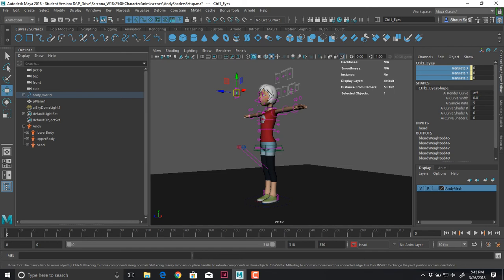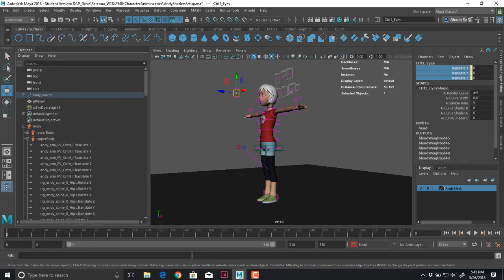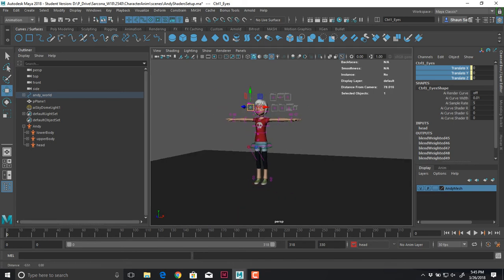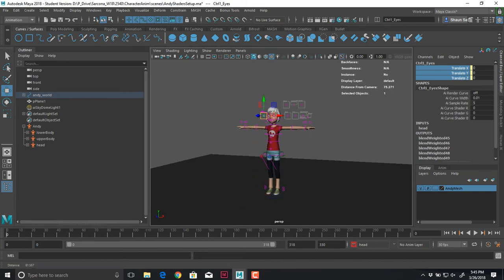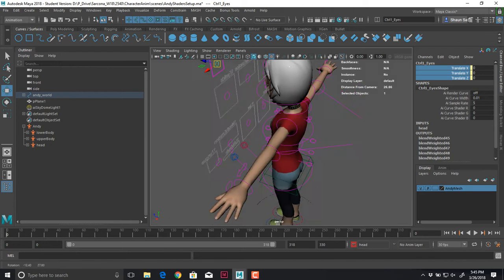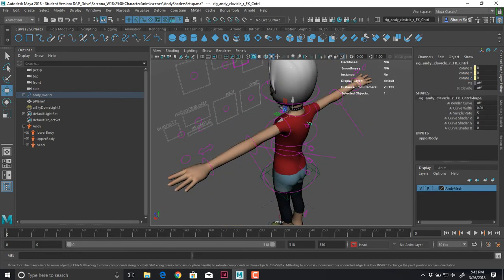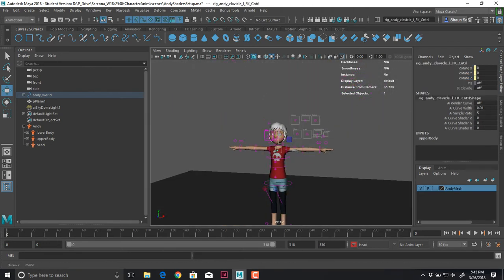Alright, so by the time I'm done with this, all the head controls are in one, all the upper body controls are in another, and then all the lower body controls are in another. So that should be good. Let me double check. Yes, yes, yes. That's good there. These are good here. Yep.